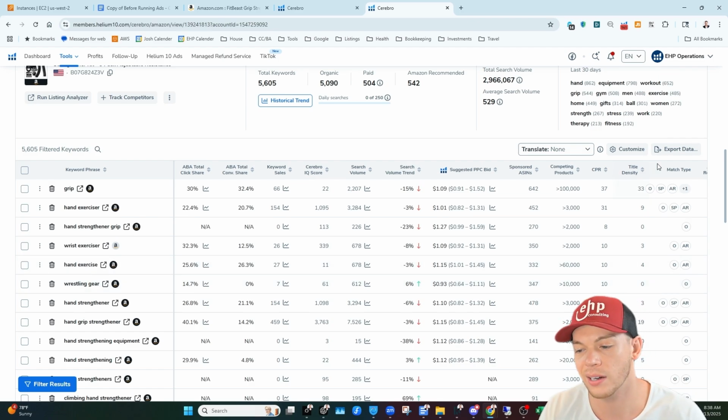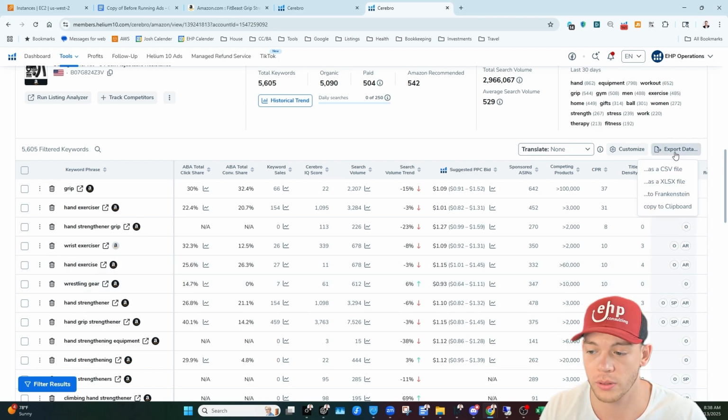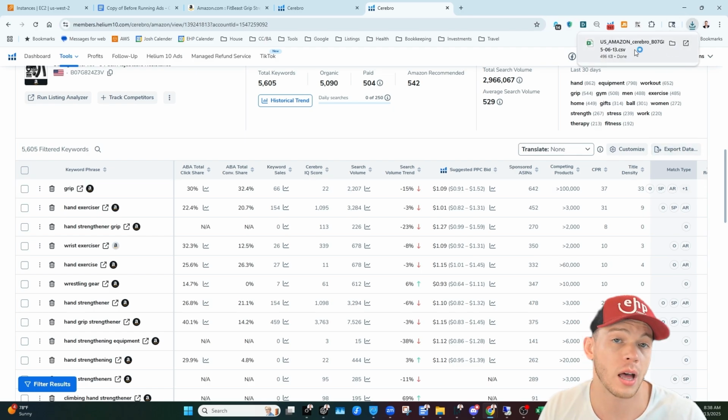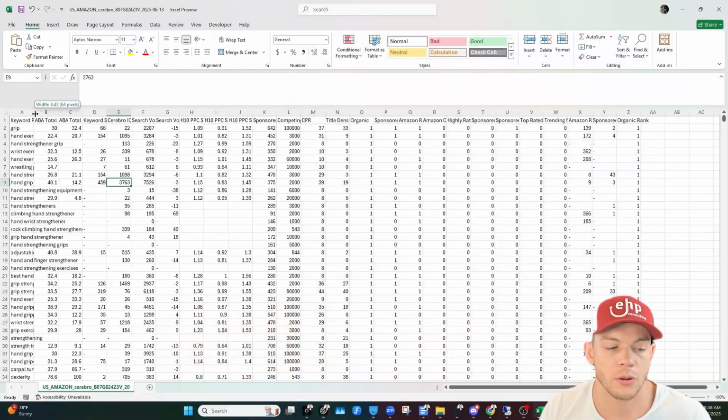Now this looks like a lot of stuff. I just want you to export this into a CSV file, right? And this is a lot of really good data that you can use as well, because we can see what the competitor is showing up for. So let me open this and I'm going to pull it to the side. And now it's showing the keyword.